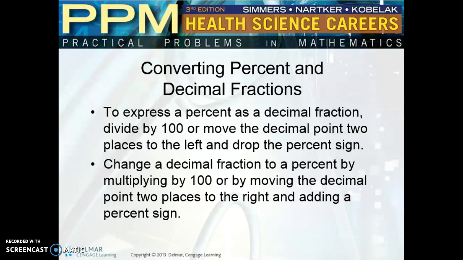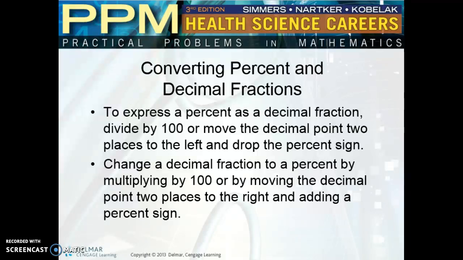Notice they also put a 0 in front of that decimal. It's very important that you show that 0 in front of a decimal point so you don't miss that decimal point. We don't want to overlook it, especially when we're doing calculations involving medications. That can be very, very detrimental.